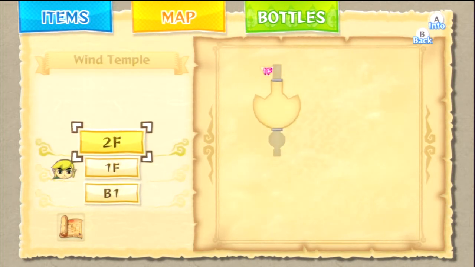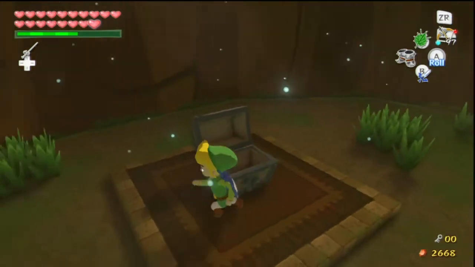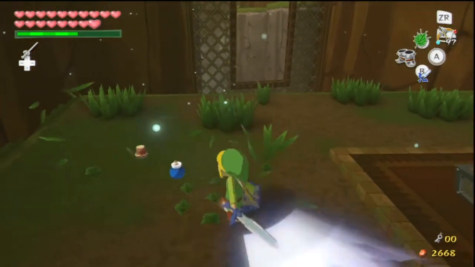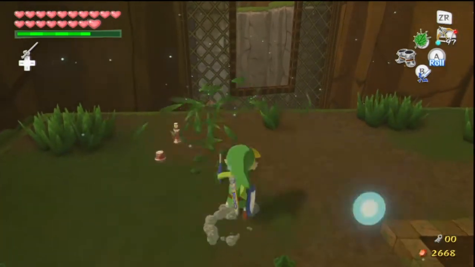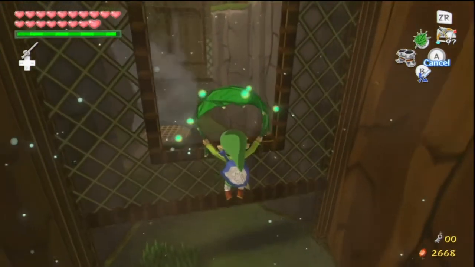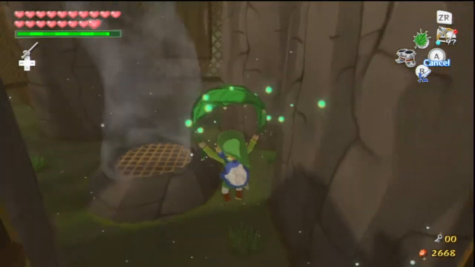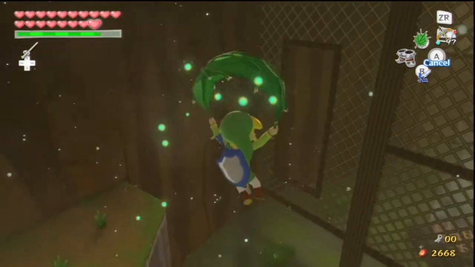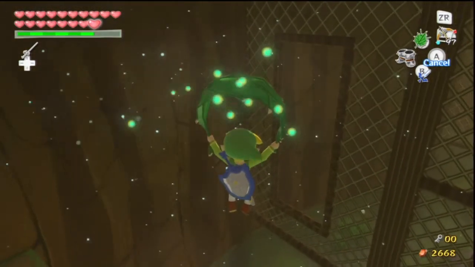There's 3 floors, a second floor, a first floor, and a basement. So we're going to be exploring probably the upper portion. The bottom portion is where the dungeon boss lurks. We'll be getting to that later. But let's go ahead and glide over here, and hit this just right. Just continue gliding over here.